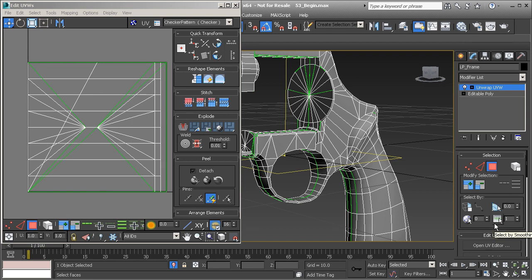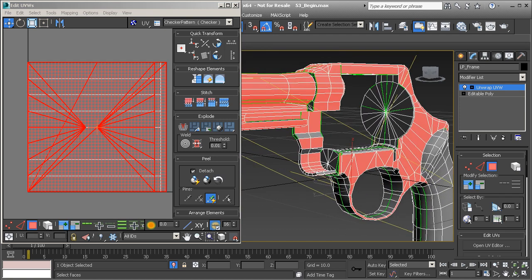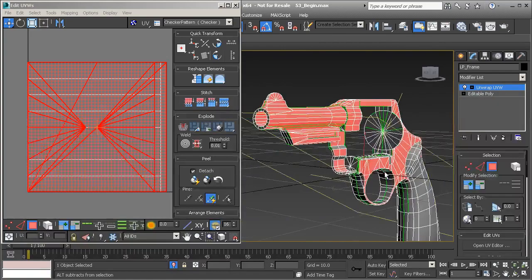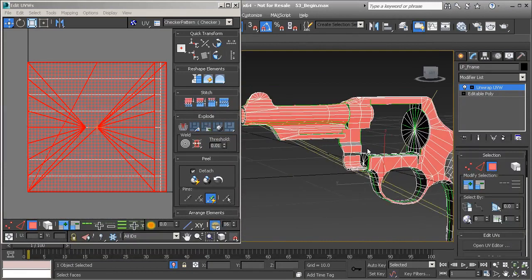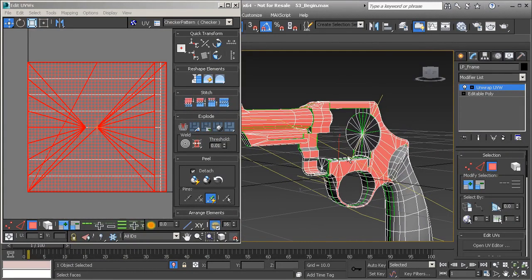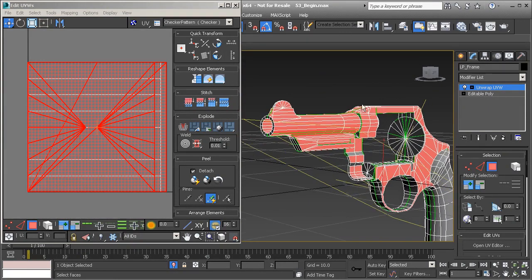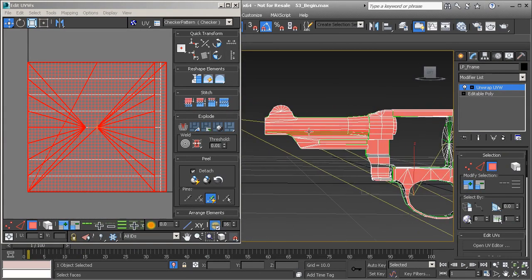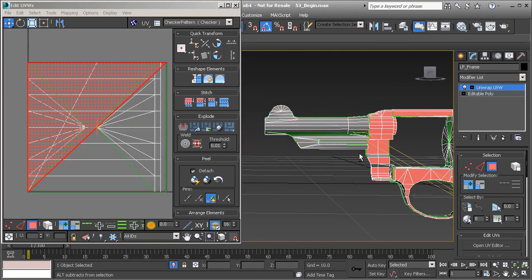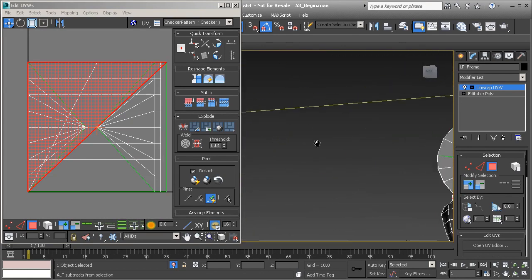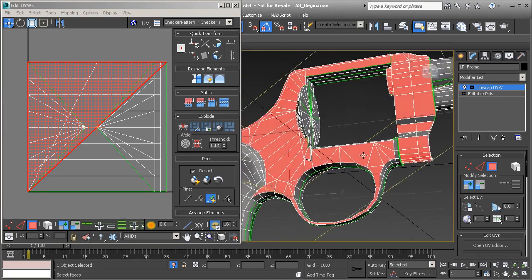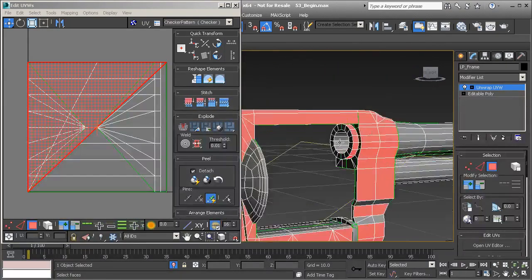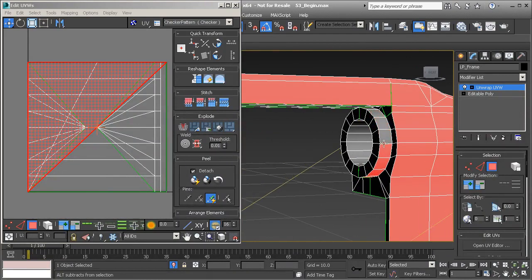The only downside to this is that whenever you select by smoothing group, it selects all of the polygons on that smoothing group. This is okay, it's not a big issue. We just want to be able to select those and work on those individually. So I'm going to select by smoothing group like this, but then I'm going to start deselecting some of these faces. Hold down Alt and we're going to deselect the faces that are in the barrel of the weapon. We're going to go around to the other side. Looking at all of these, these are fine with what I have selected. I don't want these, however, so let's deselect those.